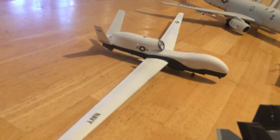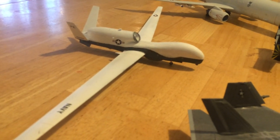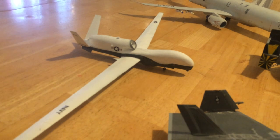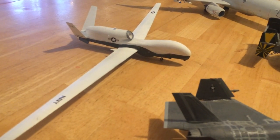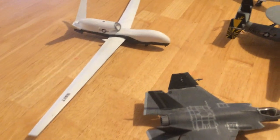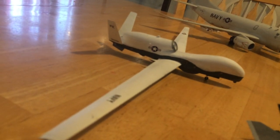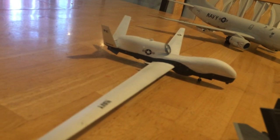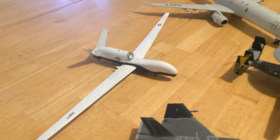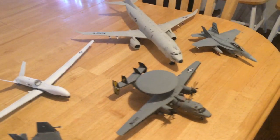That's a patrol unmanned maritime squadron. When I get the logo — I've got a friend, a company out of Australia that makes specialized decals — they're going to put the decal on. But if you look up VPU-19 MQ-4C Triton, you'll see the red Neptune-like decal they have. It would go right there between the serial number of the aircraft and the PE — there would be a red decal showing its squadron. I haven't gotten that yet and it will probably be sometime before I do; I'll take another picture when that happens.